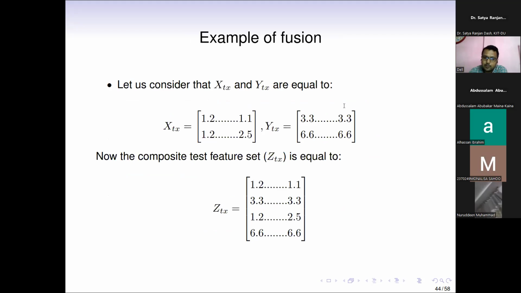This way, from this mathematical representation, the concept will be clear. First frame is 1.1, second frame is 1.2 to 2.5. In the second case, for the second Fisher, it is 3.3 and 6.6, so that you can understand how it is made. Now in the composite Fisher set: 1.2, 1.1, 3.3, 3.2, 1.2, 2.5, 6.6, 6.2, one after another. These first two give one decision, meaning 2 frames, 1 decision. Using that technique, we reduce the number of decisions so that it equals the individual system. This way, we are doing the fusion in the GMM HMM domain.